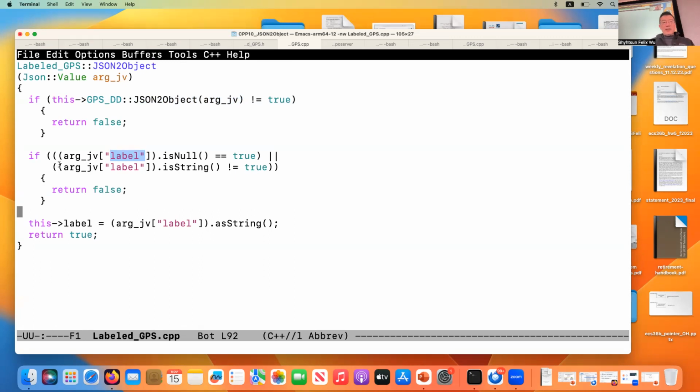And then I check whether this is a string. Just like I said that this is a double, because I know this is a string, I have to write the code saying this is a string. And then I say this as string. Okay, and based on this, I essentially have the full implementation of JSON to object. Okay, any question?